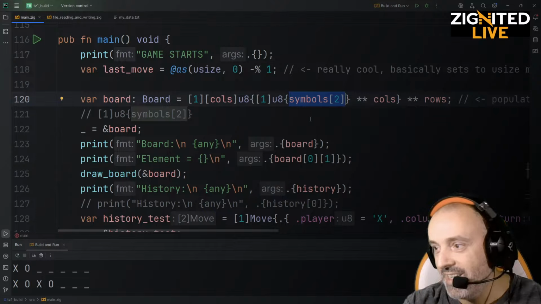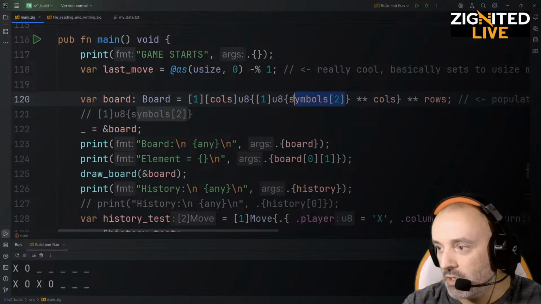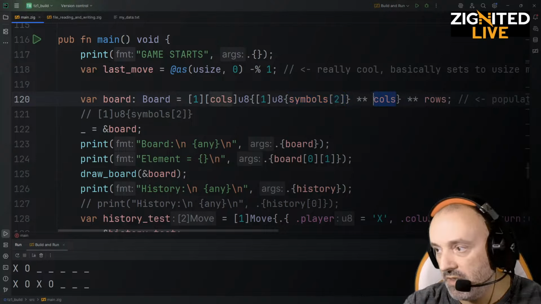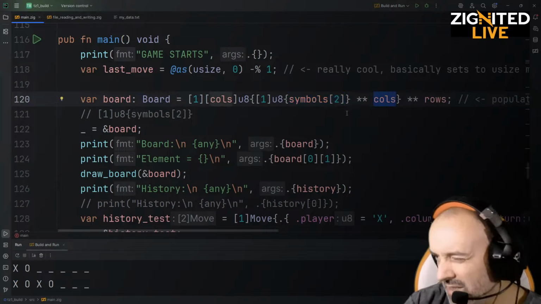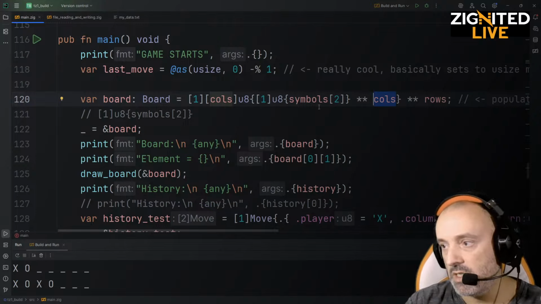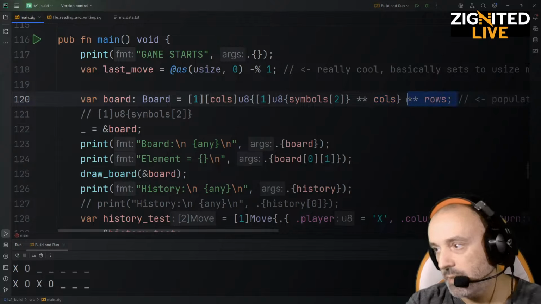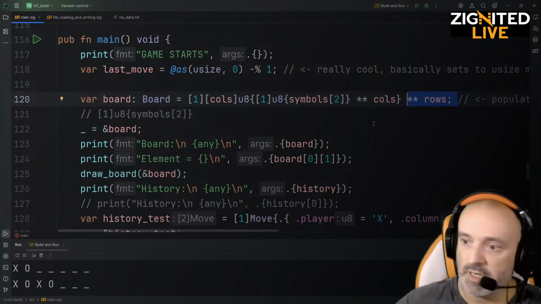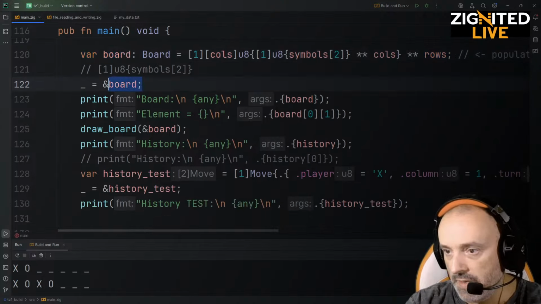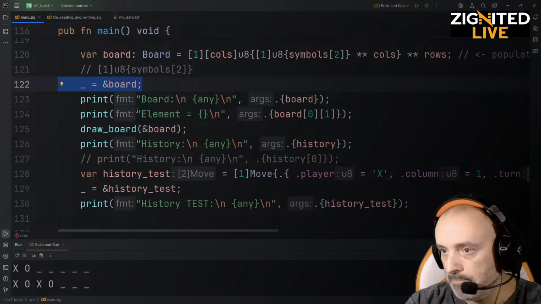So this one will populate. So this is an underscore, and it will repeat this many times. So I think we have 7 columns, so 7 times, the first array will have 7 underscores, and then we multiply that by the number of rows, so it will be that many rows with empty underscores. So this is happening here. Then I just dump the board so that it doesn't complain. So probably I don't even need this anymore because I do change it anyway.